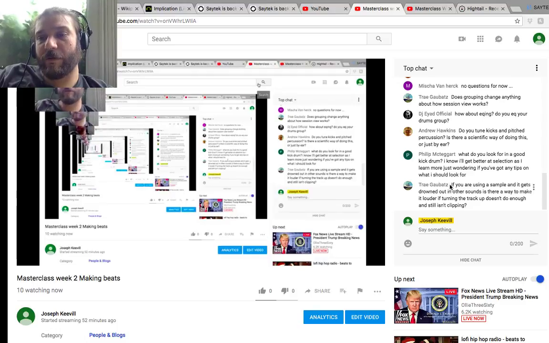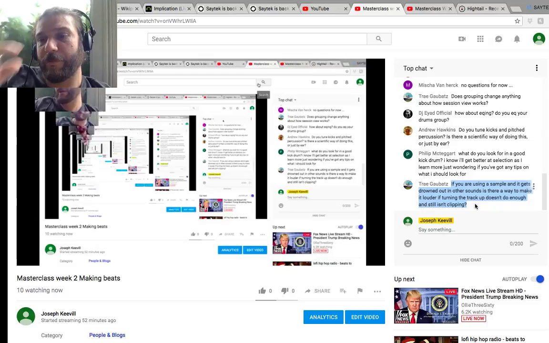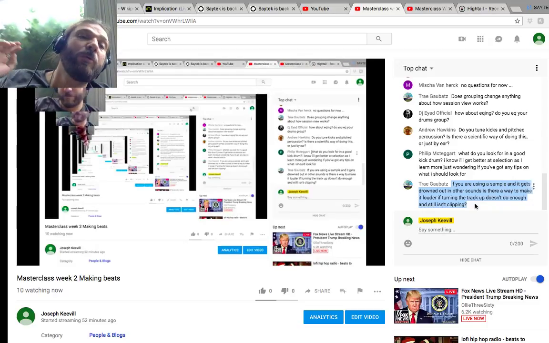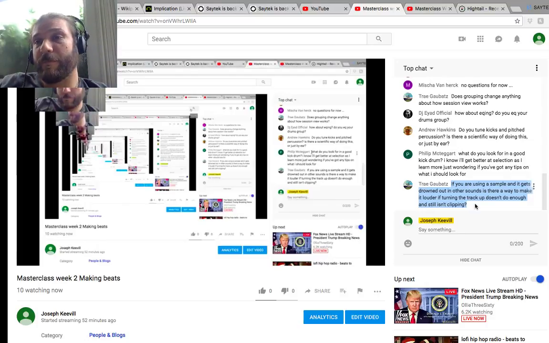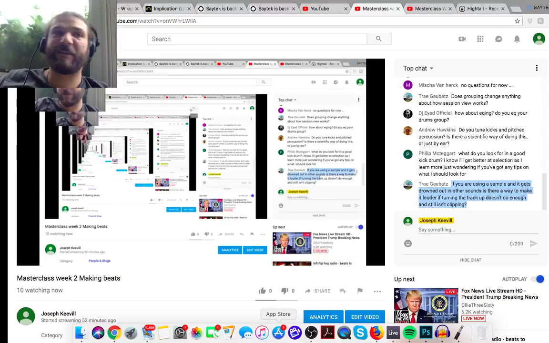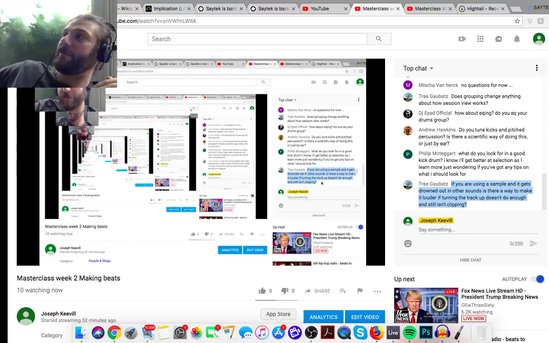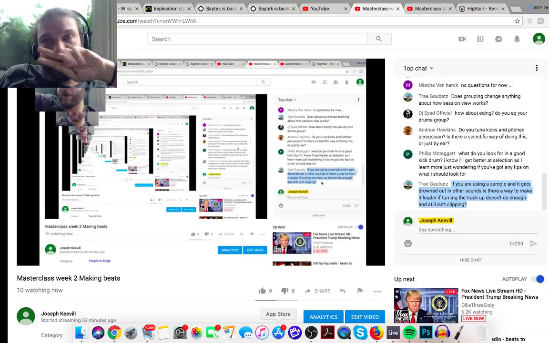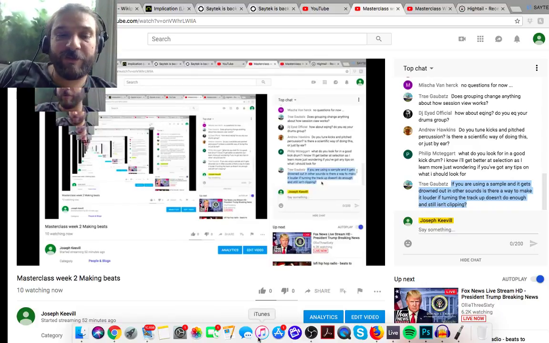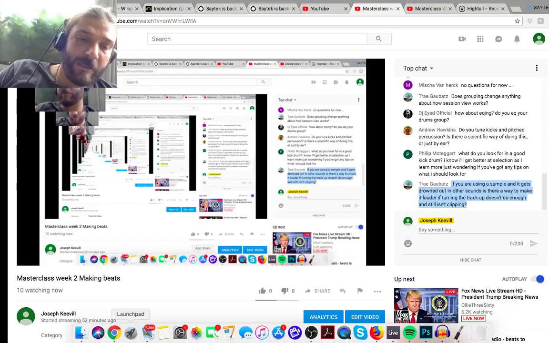Okay, so if your sample gets drowned out by another sound, this is a good way of thinking. A problem that a lot of people get into is they're trying to fight for the maximum volume in their mix all the time. They're turning stuff up, and turning stuff up, and turning stuff up. That's the wrong way to do it. The way to do it is to turn stuff down.